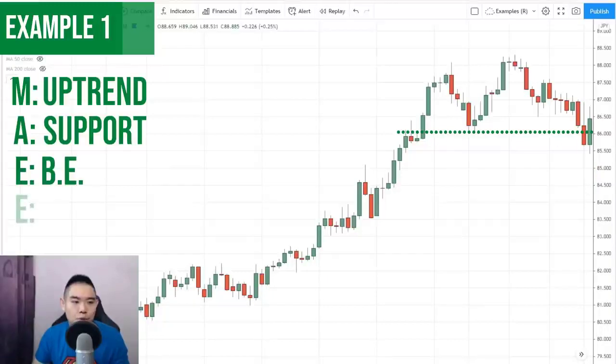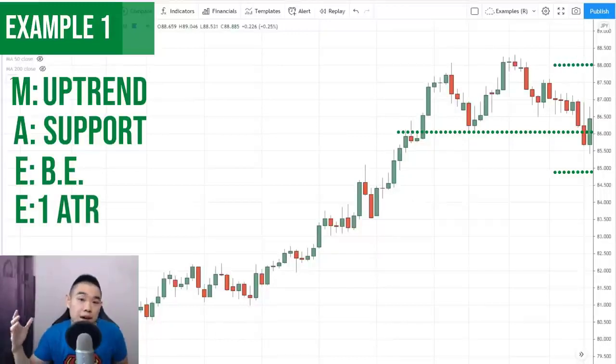What about exits? Do you know where to exit if you are wrong? If we are wrong, I want to set my stop loss 1 ATR below this low, which is somewhere about here. As for target, I can set it right just before this swing high, which is possibly around the $88 price point. So you can see at this point, we have covered the market condition that we are trading, the area of value, we know where to enter from, we know when exactly to enter and when exactly to exit, if the market moves in our favor or against us. I'm going to go one step further and share with you where exactly to set your stop loss and target.